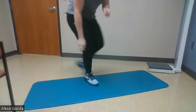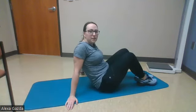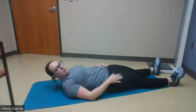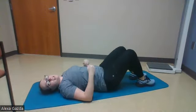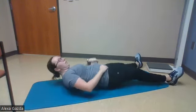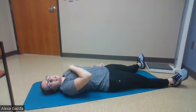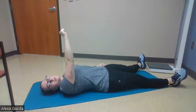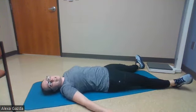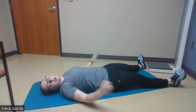All right. So we can start here either with knees bent or knees straight. If it hurts your back to be down with the legs straight, you can bend the knees. It might take some pressure off the low back. But if you can, legs nice extended, arms nice extended, then you're gonna imagine somebody has a string on your chest and they're gonna be pulling you up towards the ceiling and then down. So we're gonna do 10 here. If not, you're gonna do the seated power ups where you bend forward, come up.